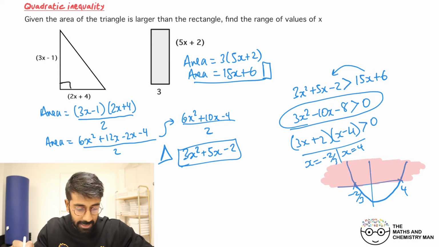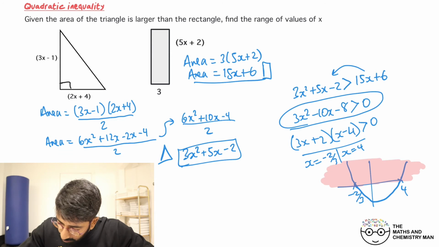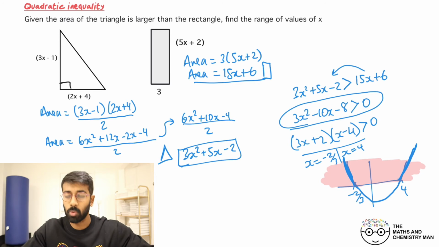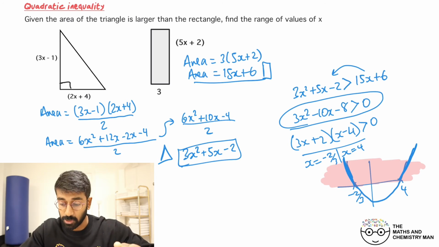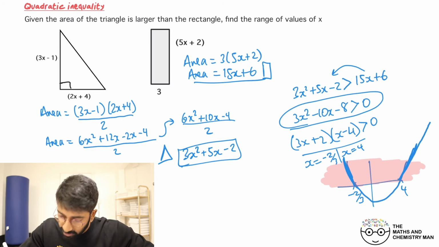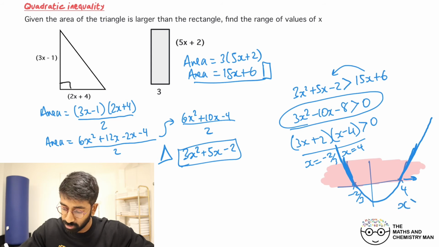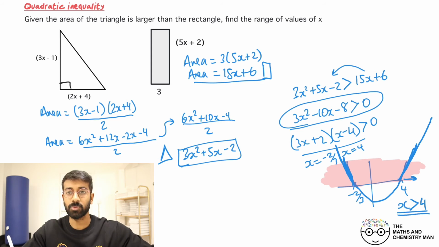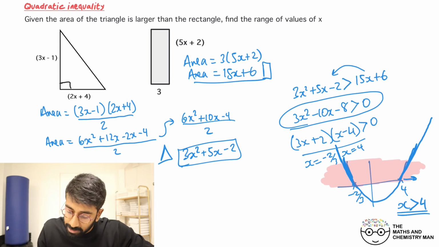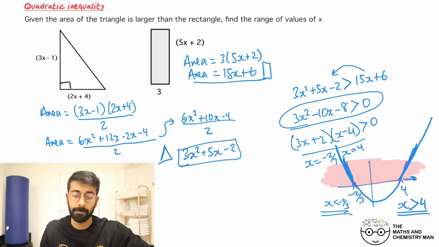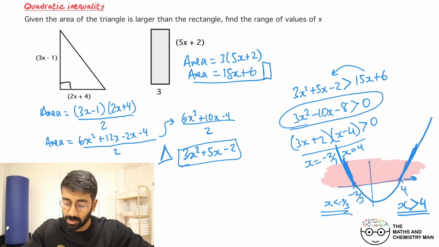Now you can see that the parts above are obviously this part here and this part here, right? So what we need to do is describe what's going on with the x values as the line goes off in this direction and as the line goes off in that direction there, okay? So what's happening to the x values here? Well, x is getting greater than 4. So we've got that part. The other part on this side, well, x is going to be less than minus 2/3.